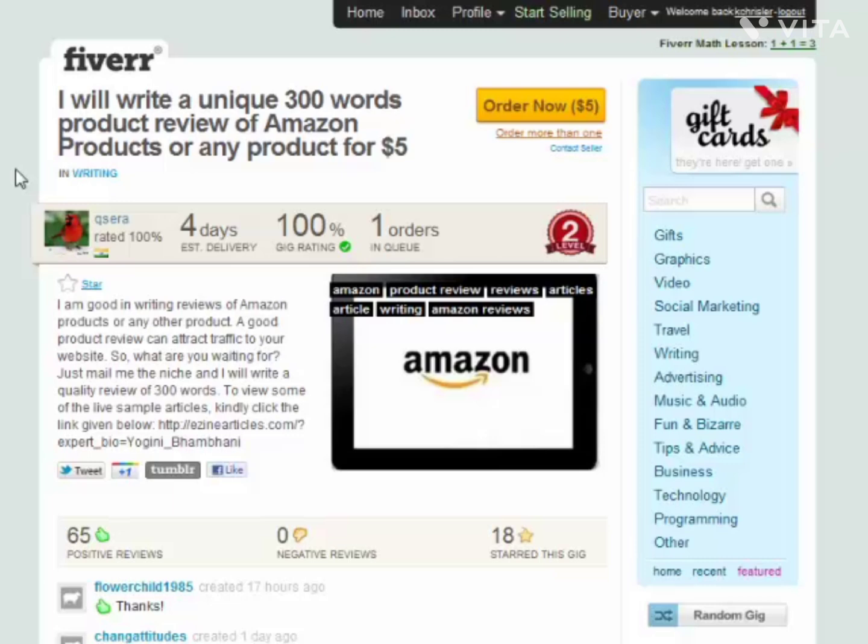Real easy to use. The only reason I don't usually use it for product reviews is because I like my product reviews to be very well written and formatted the way I want. A lot of times with a Fiverr gig, you can't tell them how you want it formatted. They're just going to write you the article. And also with iWriter, I get to read it and either reject it or accept it. And the other big thing is you will see when I log into iWriter, it's actually going to be cheaper than $5. So Fiverr is a little more expensive. But you have the option of Fiverr.